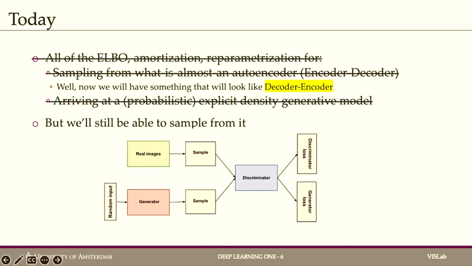And then the discriminator will simply be forced, or learned, to be able to tell: is it a real image or a fake image? By fake, I will be using the word to say it was generated. It's not from the data distribution, basically. The discriminator will be trained in such a manner that it learns to tell between real and fake. And the generator, which will also be a neural network, will be trained in a manner that tries to fool the discriminator. But we'll go into detail in a bit.